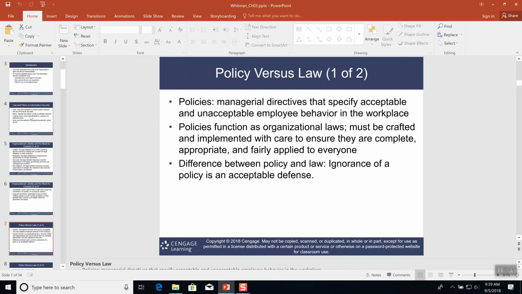Some of the things that Hillary Clinton got in trouble with for her email server is she wasn't aware of the security policy. It wasn't a guideline. She wasn't aware of it. Was that an acceptable defense for her, though, to say I'm ignorant of the policy? Yeah, she can go to jail.